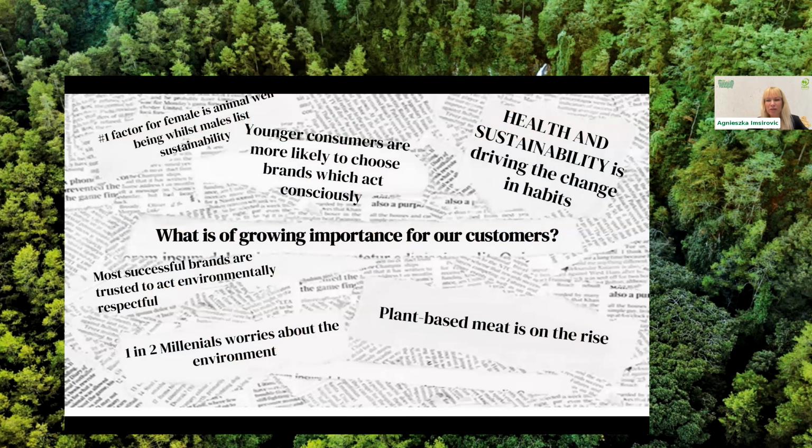Well, when we make market research and we look at our consumer expectations, we see since several years already that there is a strong trend which can be described as health as well as sustainability trends. From one side, we're talking about a big interest in particular of the younger target groups in, for instance, plant-based meat, which is offering a new and a modern choice, which is also more sustainable. But also in general, the topic of overall conscious choices that we make as a company, but also that customers make by themselves, are of growing importance. And what we see when we look at successful brands is that brands that are trusted, that are acting respectfully to the environment, and have clear rules when committing to their brand values, are much more successful than those where it's unknown what the values are.